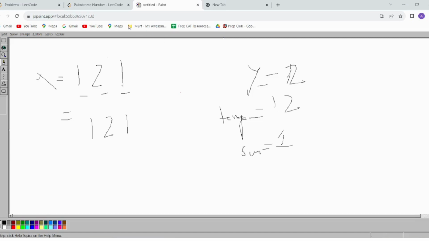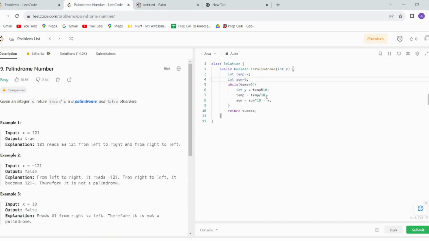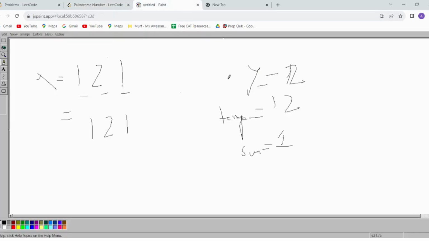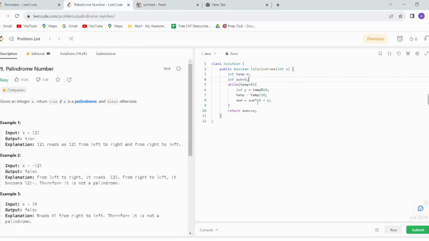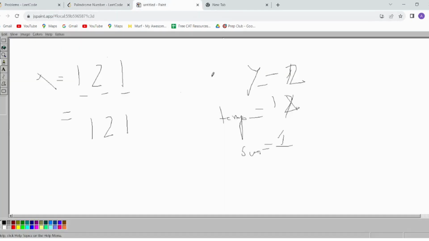Now we divide temp by 10. If we divide 12 by 10, it is 1 only, so it deleted the digit. And now sum equals sum into 10 plus y. So sum value is 1 into 10, it's 10, plus y value 2, so it equals 12.